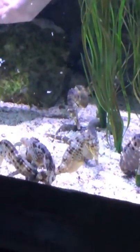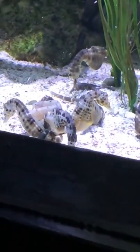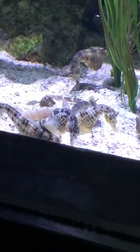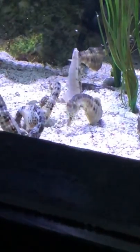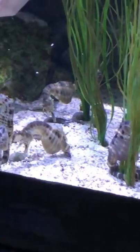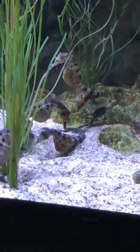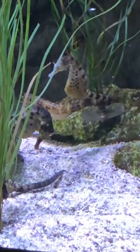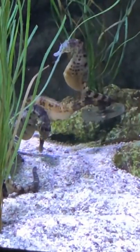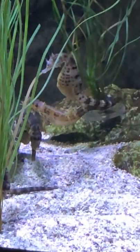They're really weird creatures. They don't have any teeth, so they suck in their food like a hoover. They expand their mouth really quickly, and that creates a vacuum and sucks the prey into their mouth. They're also a bit like chameleons in the way that they can move their eyes independently, so you might see them looking in two different directions at the same time. And they have a prehensile tail. This tail is really important for holding on to an anchor point, so when the waves are crashing down, they can stay nice and secure on the bottom of the seabed.